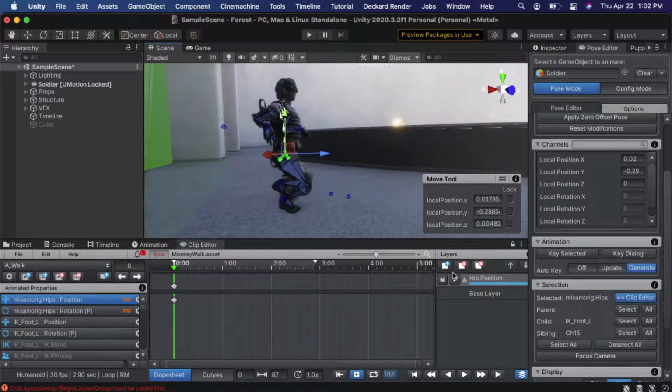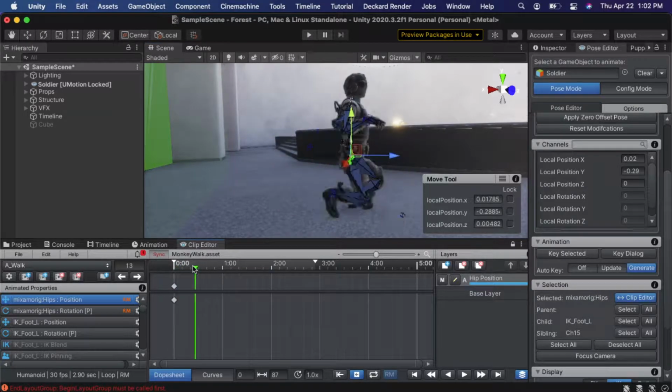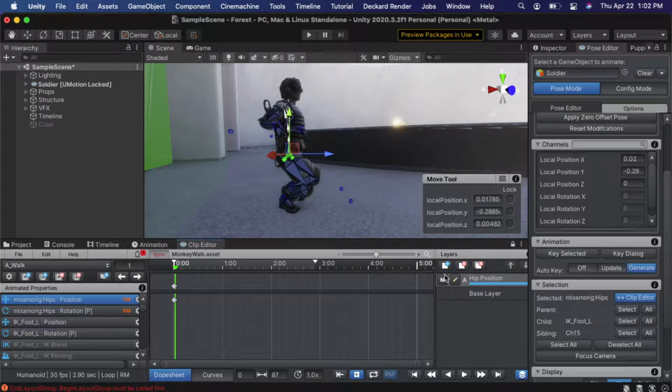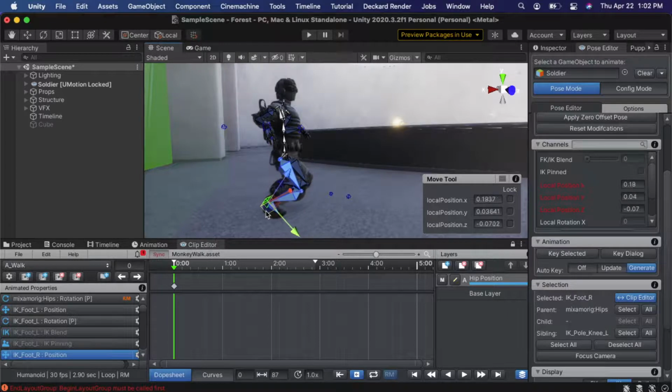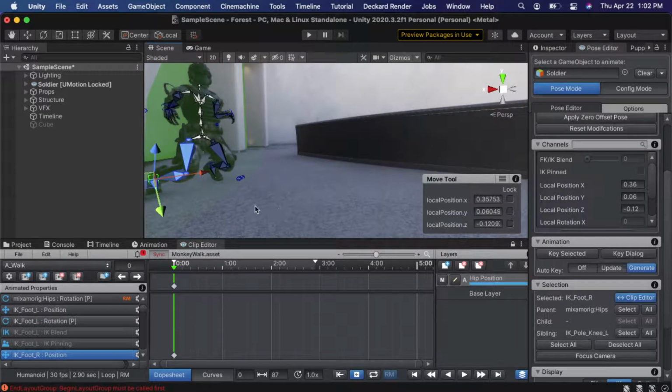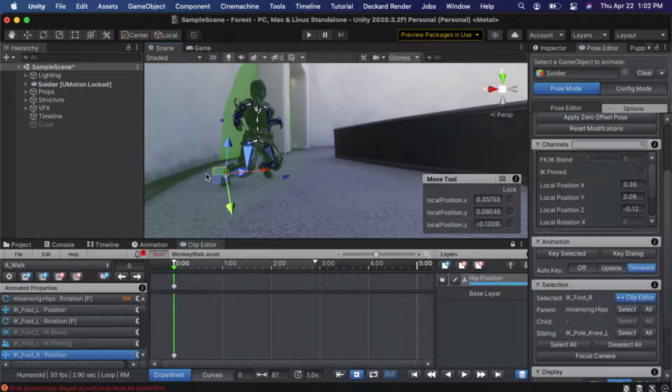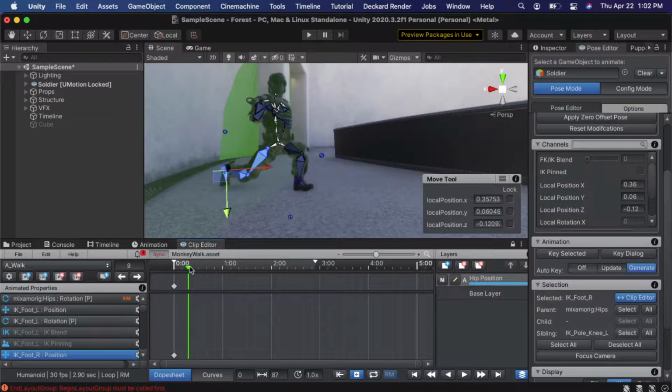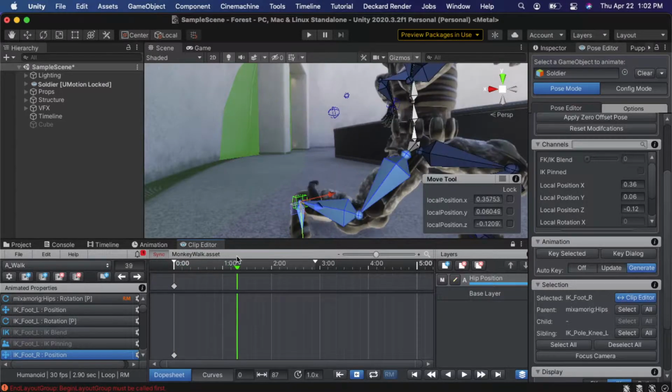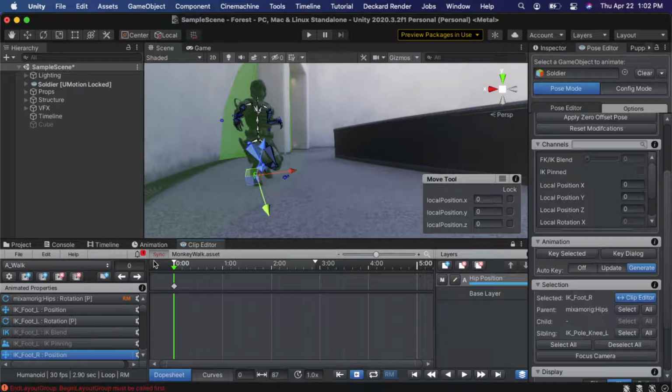We'll see this by, right now we see that his feet are walking, correct? So this is an additive layer. If I change the position of his leg by dragging it outward in a weird way, we're not going to use this, but I want you to see how it's really far out from his body. On an additive layer, that means we've changed the position of his foot, but it still has the walking animation applied.